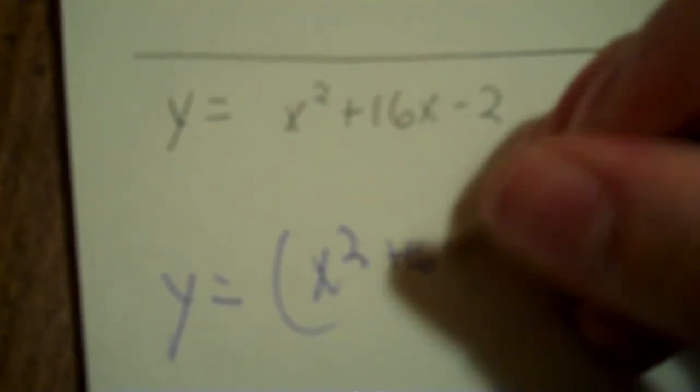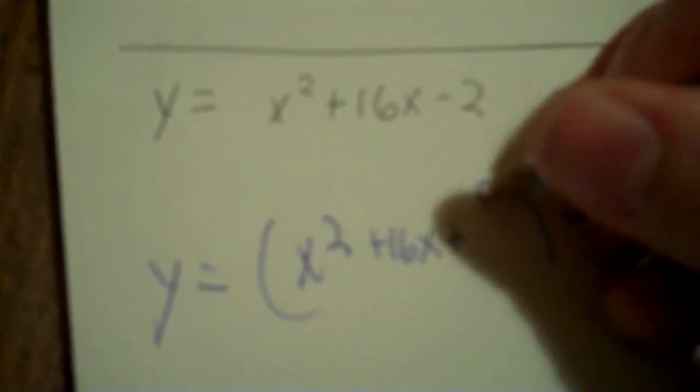Kick -2 out. You always put x squared there. That matches, so plus 16x. And then plus something else. That's a C, that's a B. A is the implied 1. If you don't want to put the 1 there, you don't have to. Just know that it's an implied 1. So I have to figure out my C using B divided by 2 squared. So B is 16 divided by 2 is 8 to the second, which is 64.